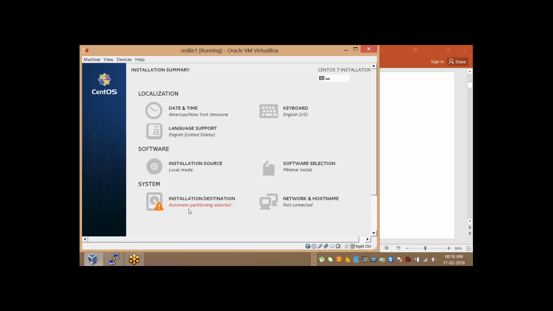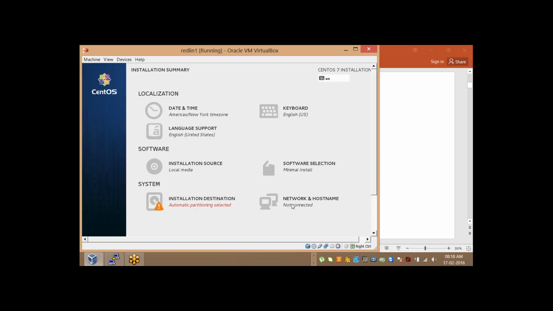Now regarding this, we'll be using this word called partitions in a Linux system, which is similar to drives in a Windows system. In Windows we say C drive, D drive, F drive, okay? But in a Linux system we call them partitions. So it is going to be the partitions where the software will be further split and all the files will be distributed. Then is the network and host name.